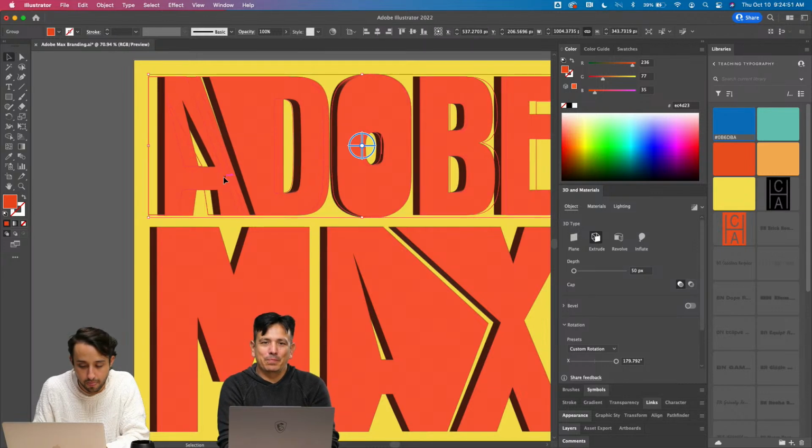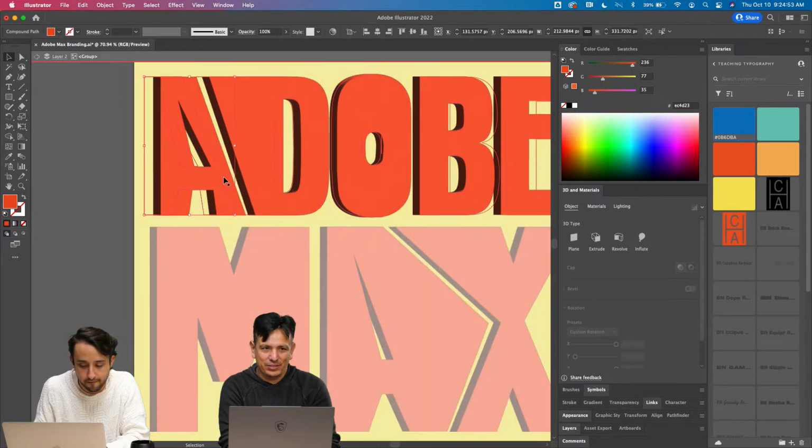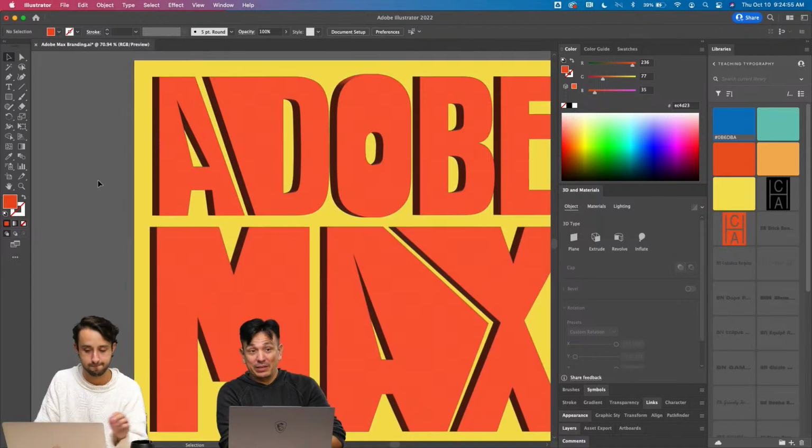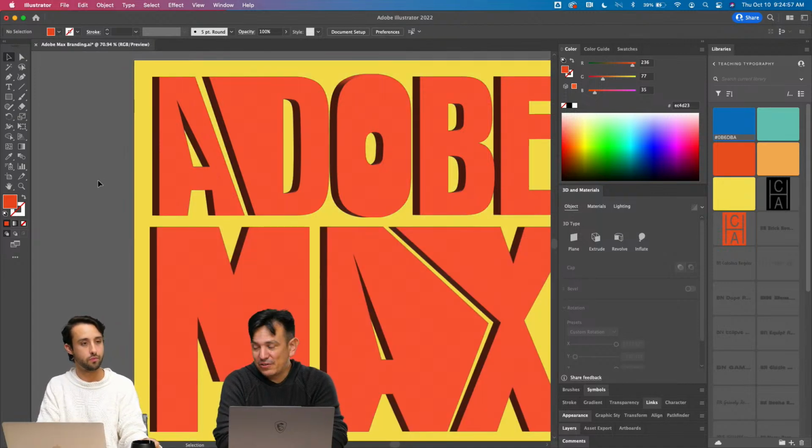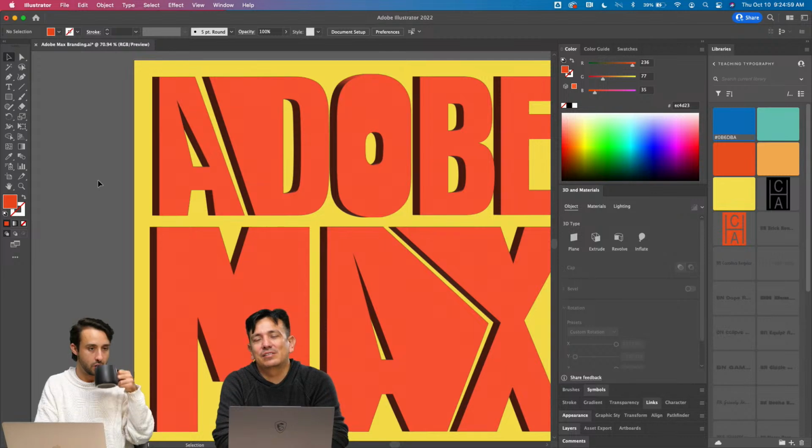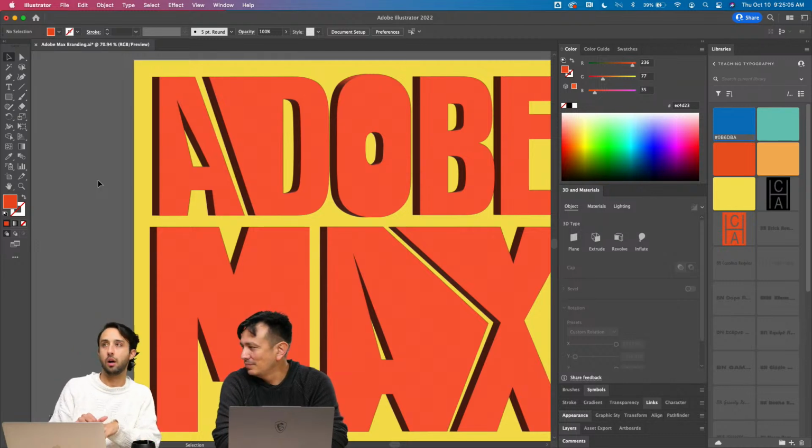Since we're talking about Adobe Max, and there's going to be a lot of new features released in the next week, can you think of any feature that completely changed your life in the last Max or so, maybe the last two or three? Something where you're like, oh my God, this is a huge game changer.